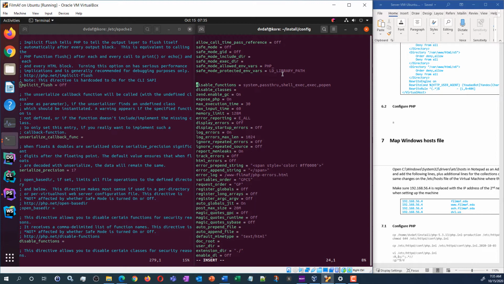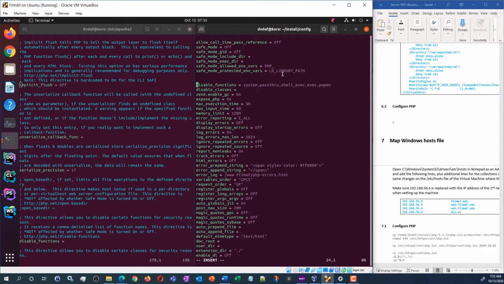If you're running this as a real web server, you would want to disable all of these things because they are potential vulnerabilities, because they execute commands or access things that they shouldn't in your computer without proper vetting. FilmAf does not need that because we have our own functions that we created that vet exactly what commands are being issued, and if it's a strange command, it's not going to execute it.